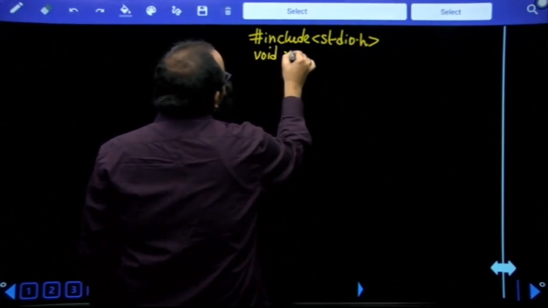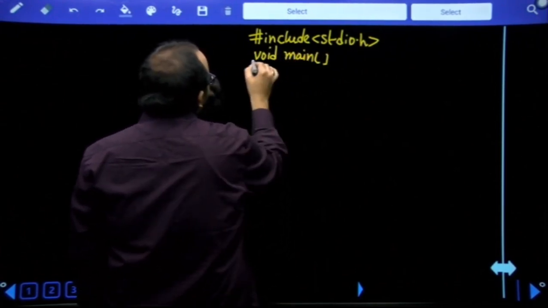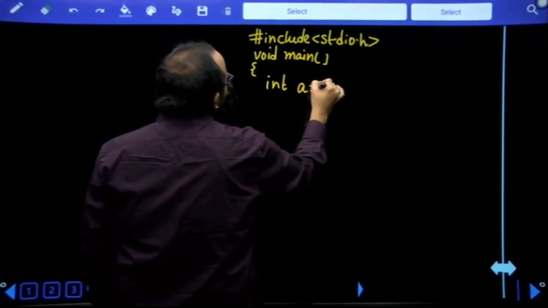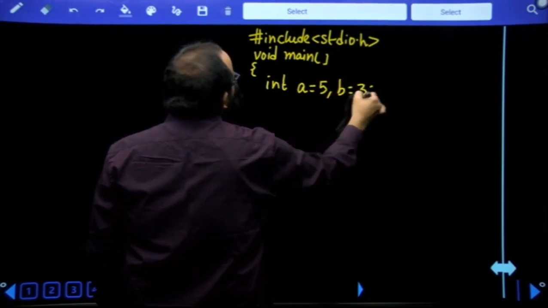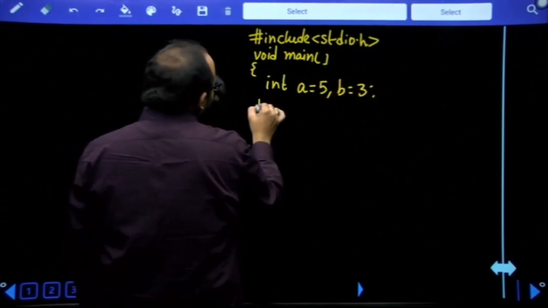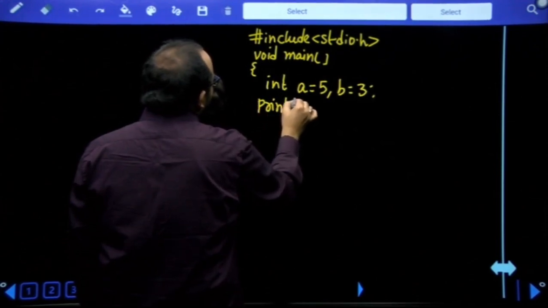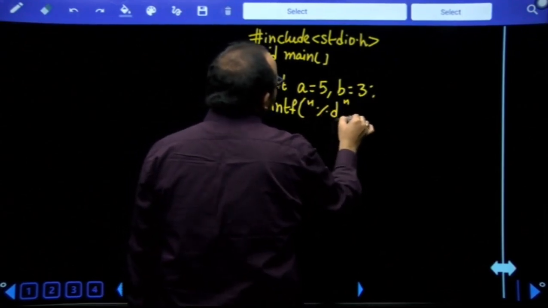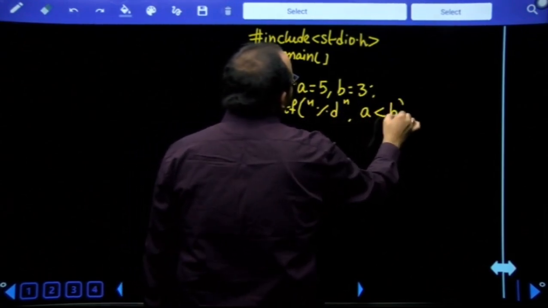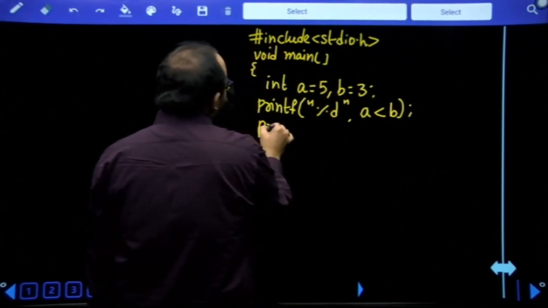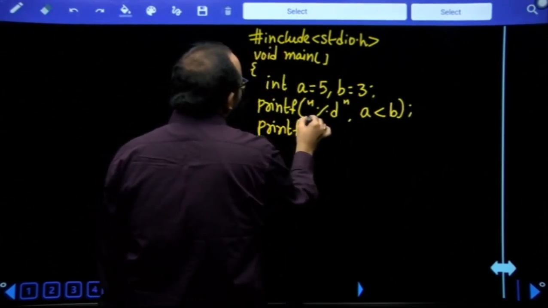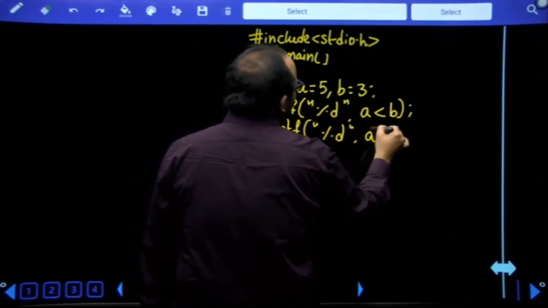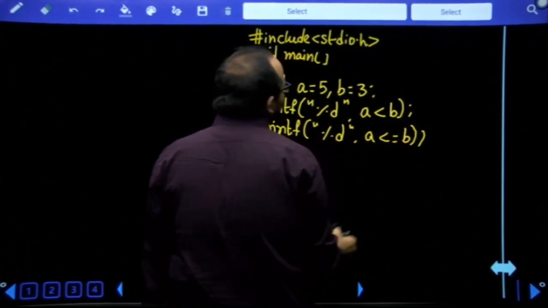Inside the main function, I'm considering two variables, int a is equal to 5 and b is equal to 3. And let's write printf percentage d a less than b. Similarly, printf percentage d a less than or equal to b.